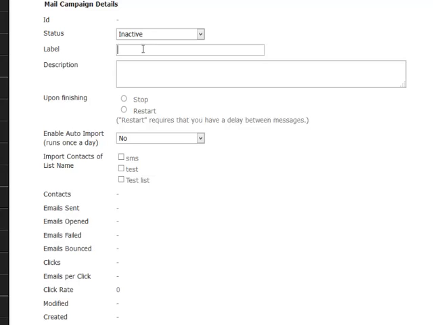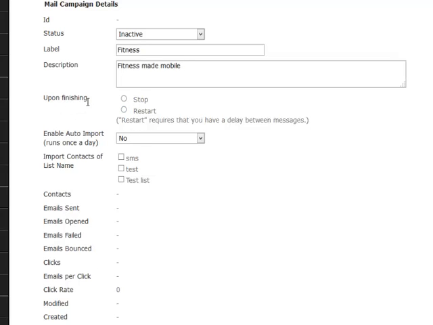Now, we're going to label this one as fitness. We have created a mobile website named Fitness Made Mobile in one of our other videos, and we're just going to continue on with that. And we're going to make this email campaign for that website. All right, so we're going to just name this Fitness, and this label is just for you so that you remember what this email campaign is about. Nobody else is going to see this. And that is the same as this description as well. So we'll just call this Fitness Made Mobile. All right, just so that we can remember what's going on.